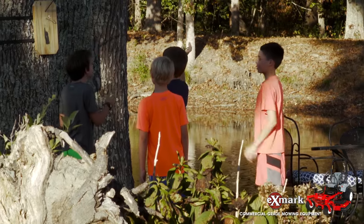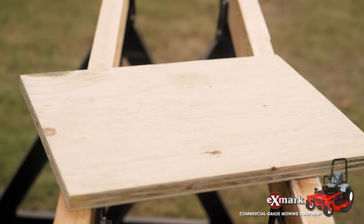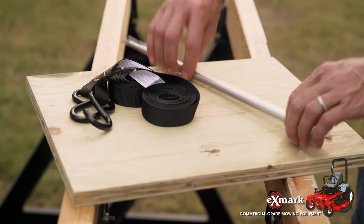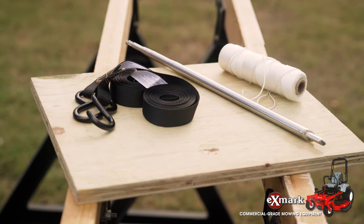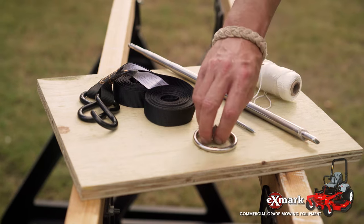The only materials you'll need are a 12-inch by 16-inch by three-quarters-inch game board cut to your desired shape, two pieces of strap material to affix to the tree of your choice, a 5-foot telescoping rod or dowel, a 6 to 7-foot length of string, one exterior-grade open hook, a 2-inch welding ring, and four three-quarter-inch screws.